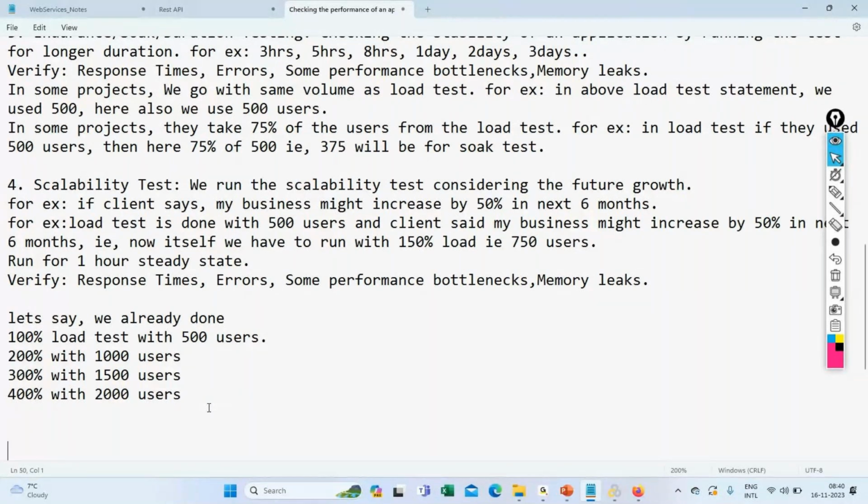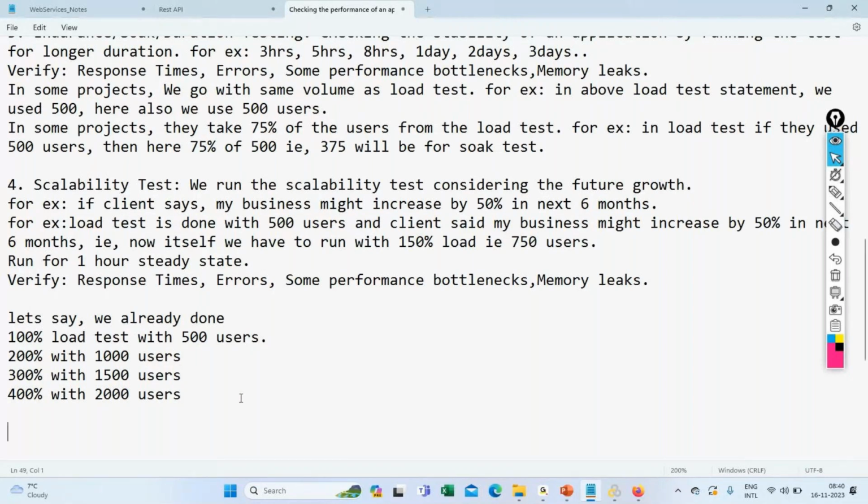And this is a kind of no. If you do stress testing, right, you need not do this. If you do this, you need not do stress testing. Both will go hand in hand. Like the approach might be a little bit similar, but that's what I'm telling. If you do stress testing, no need to do scalability. If you do scalability, no need to do stress testing. That's the reason you don't find any projects having both stress and scalability at the same point of time.